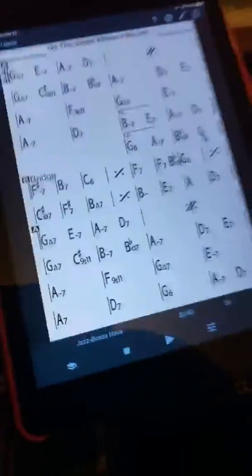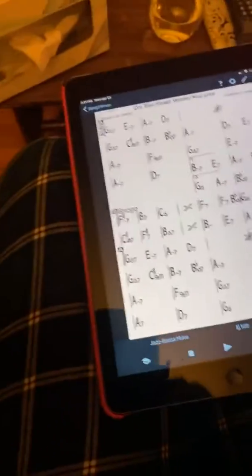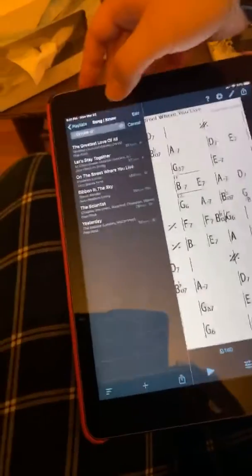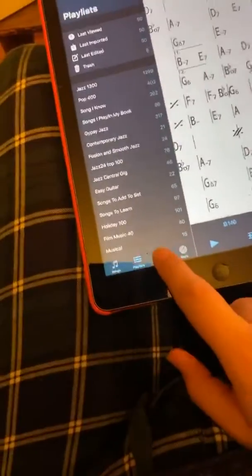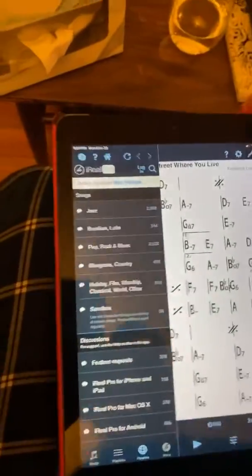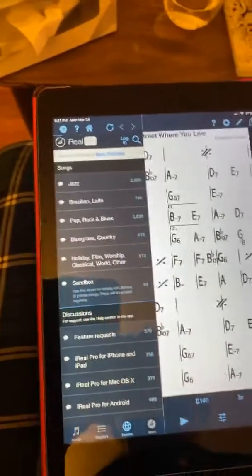I'm going to flip the camera around and show you what I'm working with. Okay. So I go to songs I know. So I go back to the playlist I was on. And if you look back at the bottom here, it says forums. And in forums, you can search all kinds of stuff.